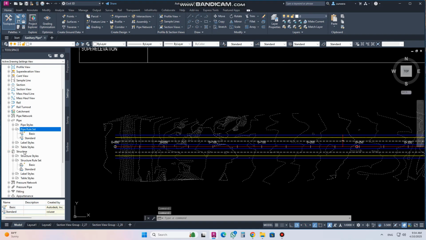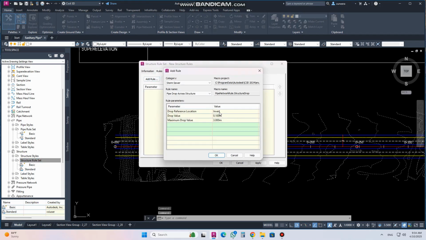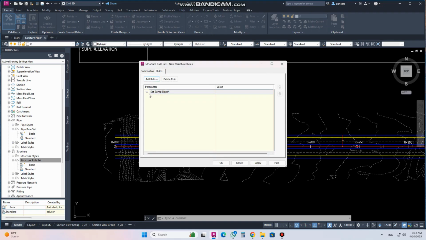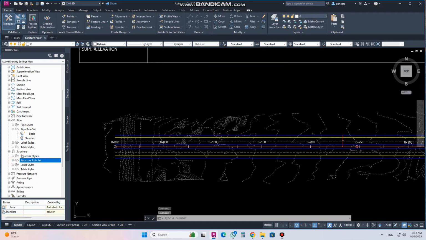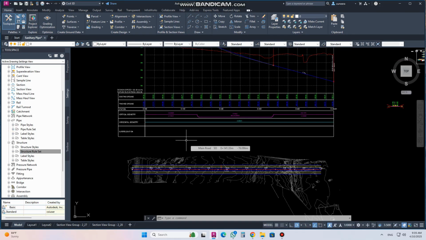And also for the structure, if I click here on the structure rule, right click here, new and add rule, and here as you can see for the storm sewerage, you can select the rule name. There are rule name and some maximum pipe size check, the pipe drop across structure, they set some depth. So you can add like this. When you click add, it will appear here, and then you can edit this one from here.